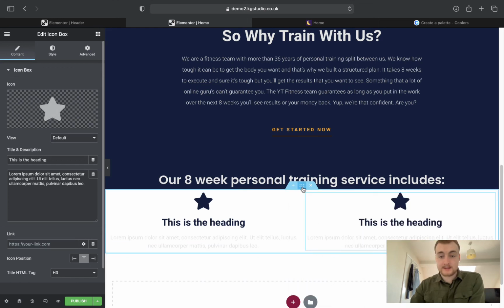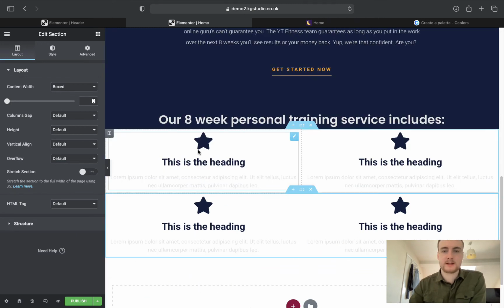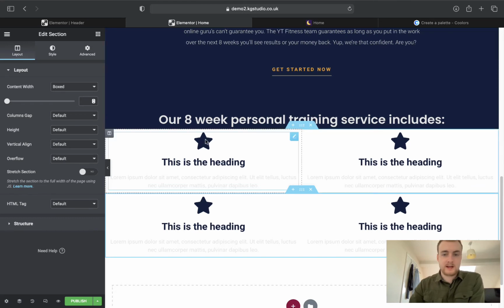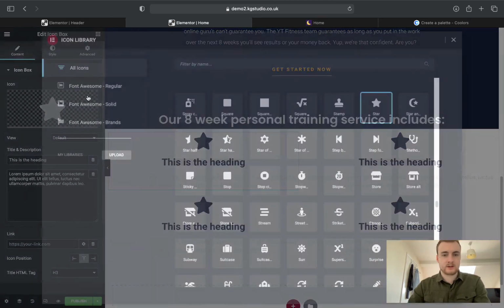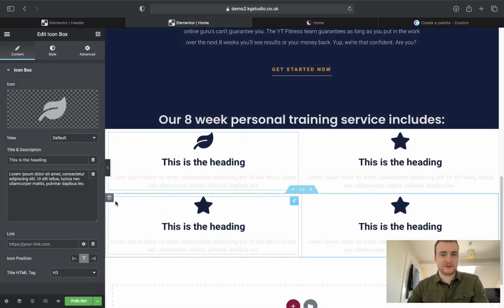And if you go to this section here and duplicate, boom, there we go. So that's why we have it. That's why I had to space it out and everything. So for now, we'll change the icons here and all the colors here, and then we'll copy and paste the style across the boards. So for our first icon, we have a leaf, just because it's a reference to diet. Obviously, veggies are important in your diet, so that's why that's there.